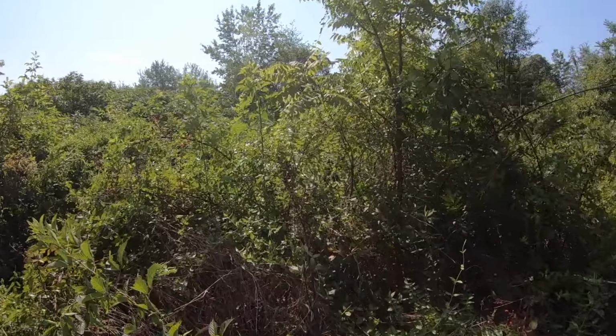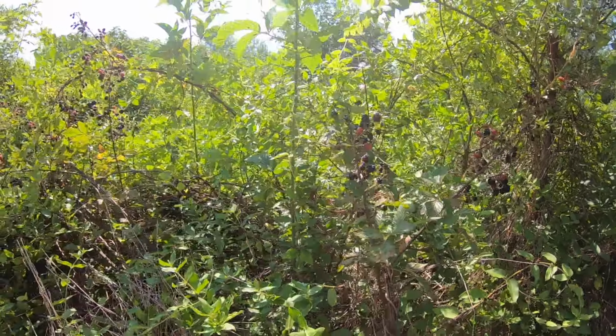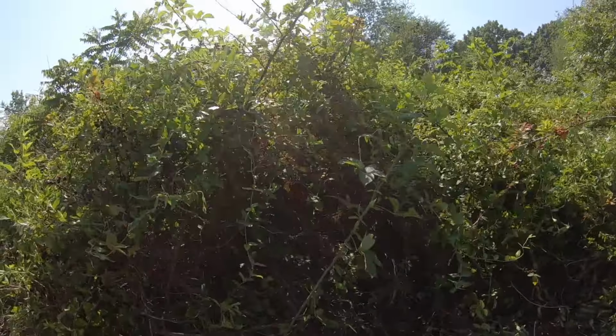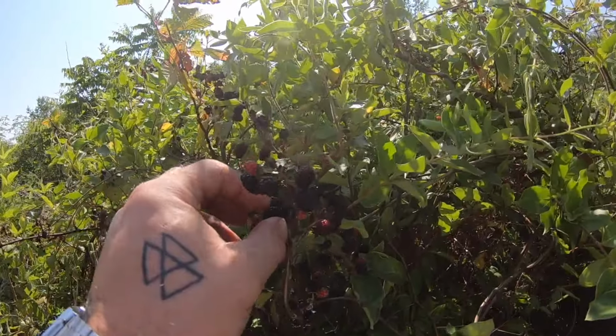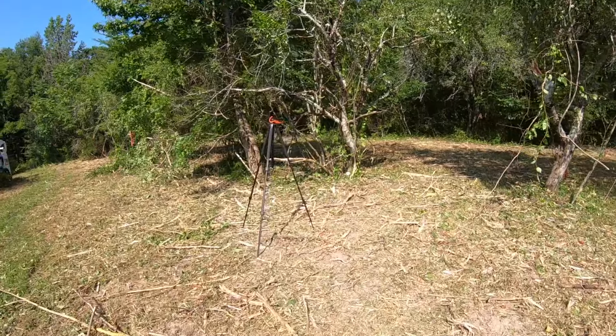Shame. More wild blackberries. All blackberries. Free breakfast though. All right, I'm gonna get to it.